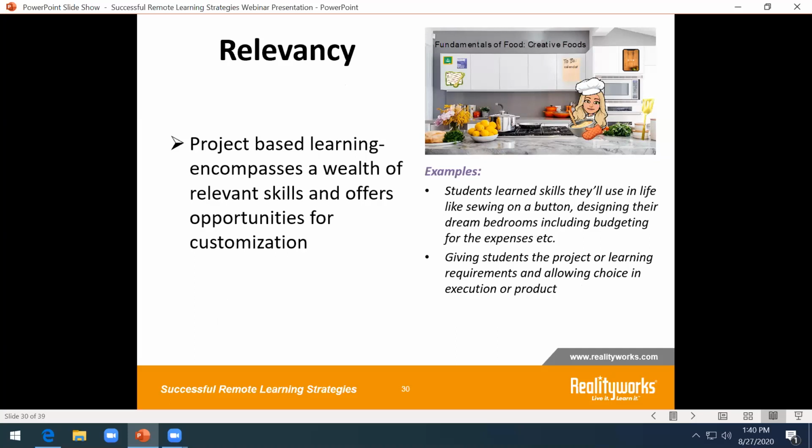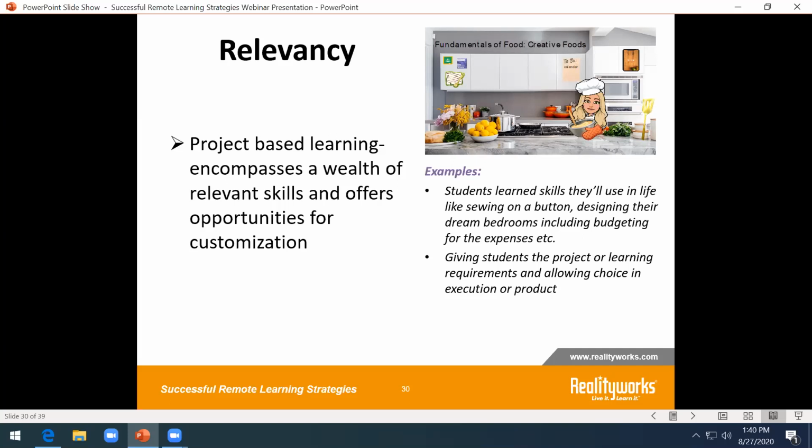Project-based learning is huge in FCS. It's really easy to do in FCS, but it encompasses a lot of skills and offers opportunities for differentiation. So I set the skill or the content that I want the students to master. I put out a rubric of how it will be graded, but students get to pick how they demonstrate, such as they might make a project, or maybe they'll choose a test. Maybe they want to write an essay about it. So allowing for customization is a really useful part of project-based learning.